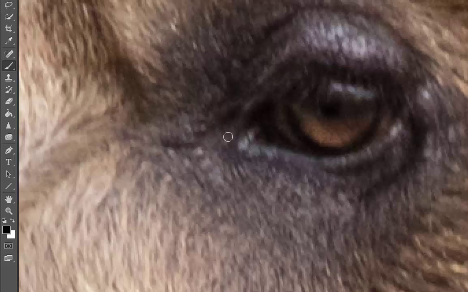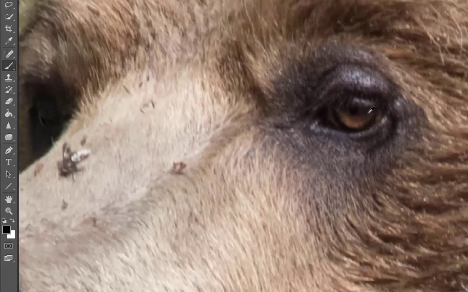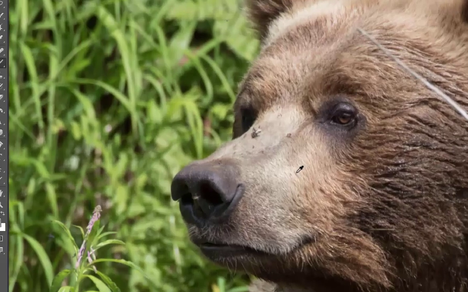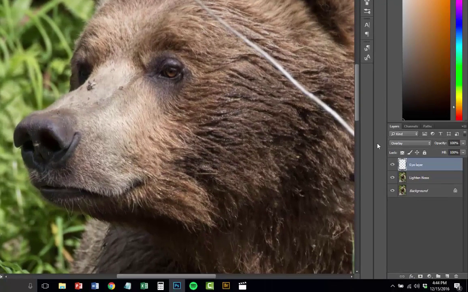We don't want it to look garish, and sometimes what looks okay blown up in this way, we zoom out and it kind of looks hideous. So you want to do a little bit and then take a look. So I'm going to go and zoom back out, and you can see how much more visible that eye is. If you want to see the before and after of the nose and the eye, simply click the layer off and click the layer on, and you'll see just how much difference there is.